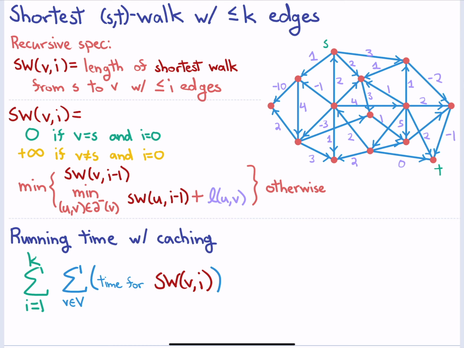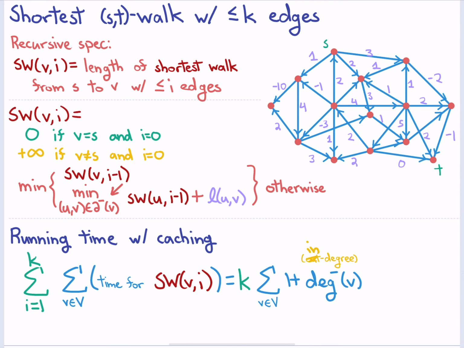Yeah, and in particular, each of these is, the code is basically just a loop, right? I wrote it as a min, but that's really looping over all the edges going into v. Okay, so this is called the in degree, not the out degree. It's called the in degree of v. The number of edges going into v, the number of edges going out of v would be called the out degree. If it's an undirected graph, it's just called degree.